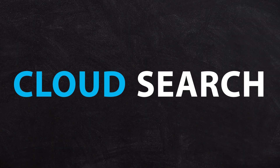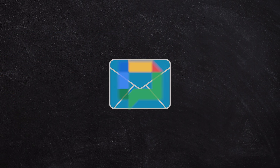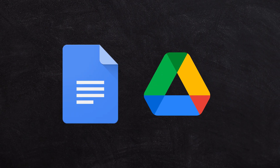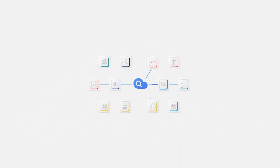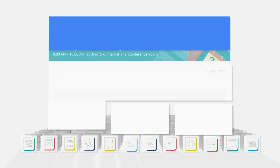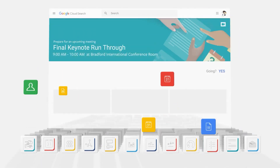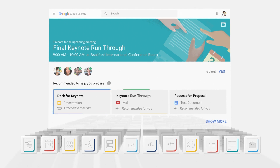Sometimes some features are downright switched off. One of my favorites is Cloud Search, which sometimes isn't even switched on — and many business owners don't even know about it. Cloud Search lets you have one search place to find anything within a business, whether it's an email, a chat message, or a document in Google Drive. It doesn't matter where it is — Cloud Search will find it. It's one place for everything, making it super simple for you and your team to find anything stored in the Google ecosystem.